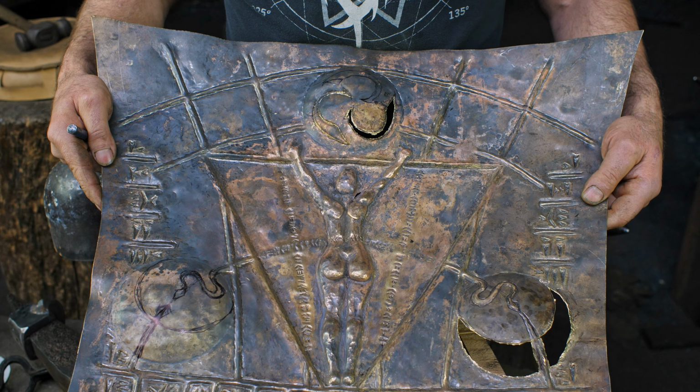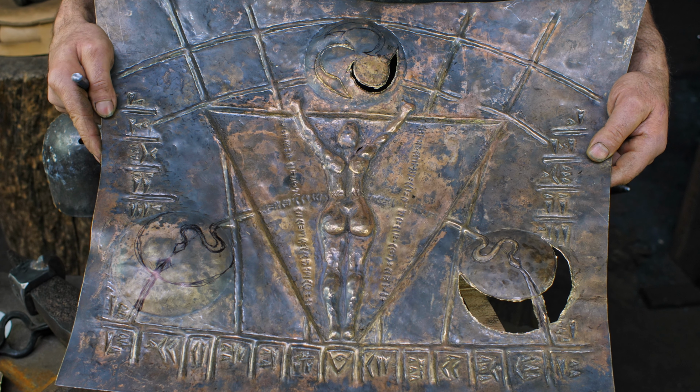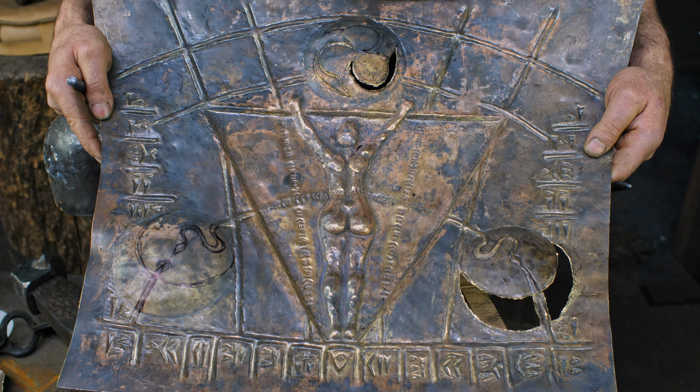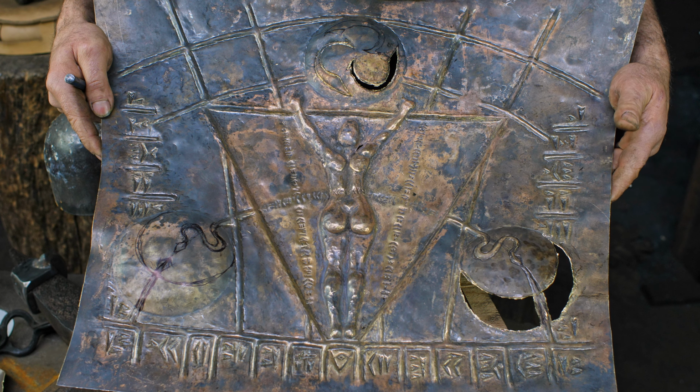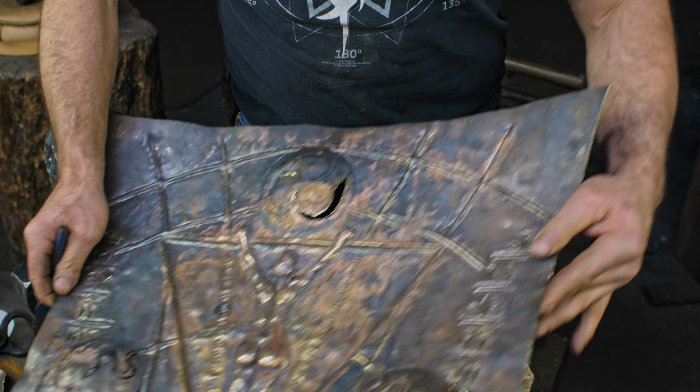Things are coming along quite nicely, but I am at 20 hours in, 22, 23 hours maybe into this, and it goes on, and I'll probably spend another 6 or 8 hours today getting it finished off, and it'll just get to the point where I'm just going to abandon it. This is the kind of thing that you could go on indefinitely and really just keep refining and refining, but everything I do distorts something else, so I just need to get it to a point where everything is more or less as precise as I want it, and then get it to the finished shape and go from there.